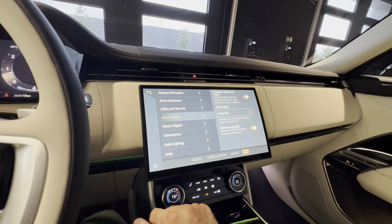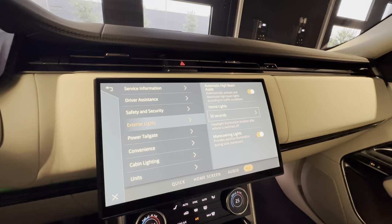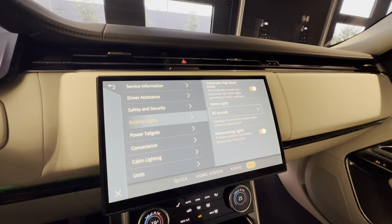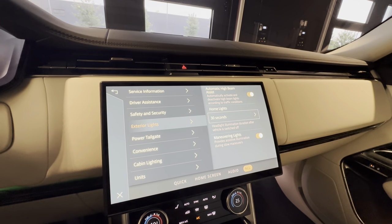If I go back here, auto high beam assist. When you're driving up north, there's a very low amount of street lights. It will automatically turn on your high beams. Then when it senses an oncoming light source, it will automatically deactivate and then reactivate as it deems necessary.